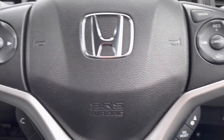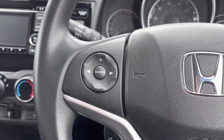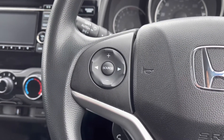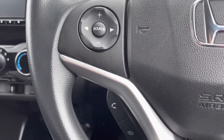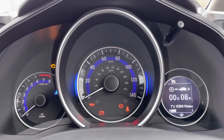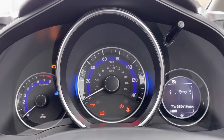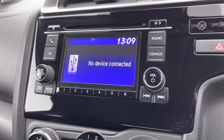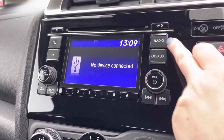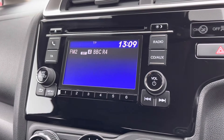Just to your left-hand side you will find your volume and channel alterations including your options, and just below, the controls to make hands-free safe phone calls. Using the ones just to your bottom right-hand side, you can display an array of car functions on your right-hand screen, including your mileage or fuel consumption levels.